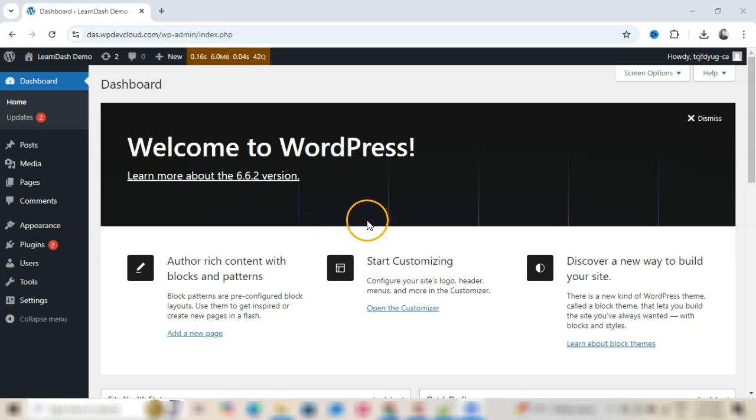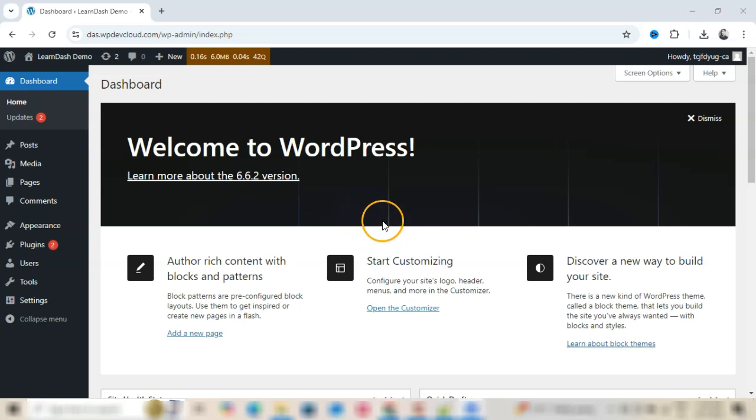Welcome. Today we'll be exploring the free Tooltip menu plugin, a powerful tool to attract the attention of your visitors through menu on your WordPress site. By the end of this tutorial, you'll know how to add icons and text to your menus for a fresh and dynamic look. Let's get started.